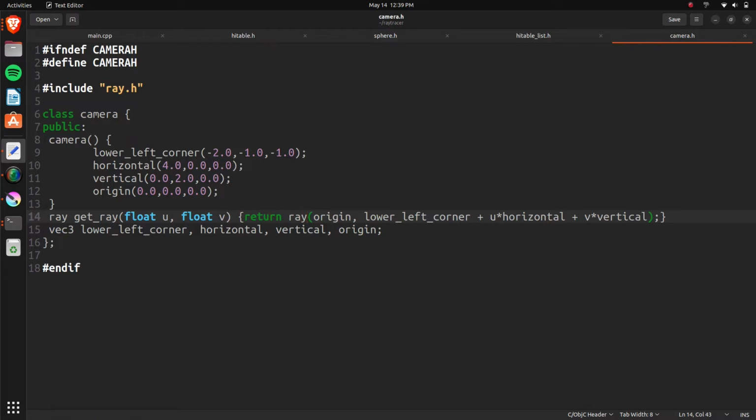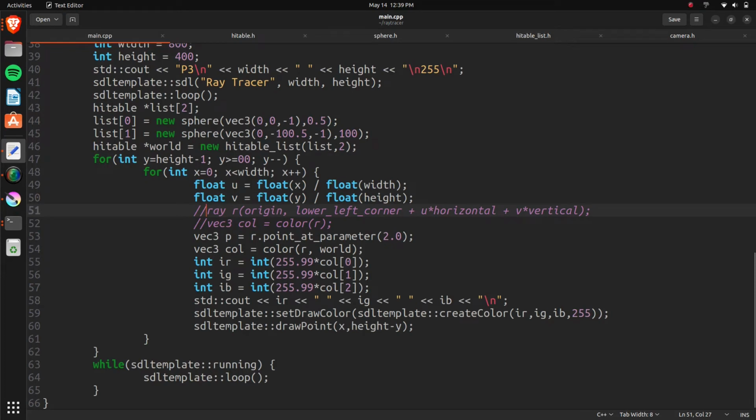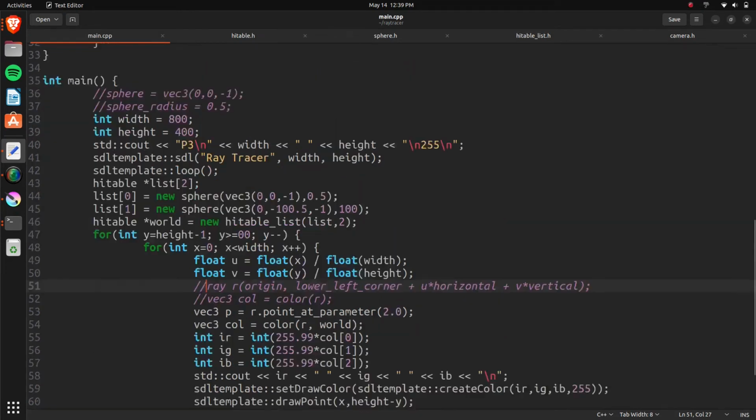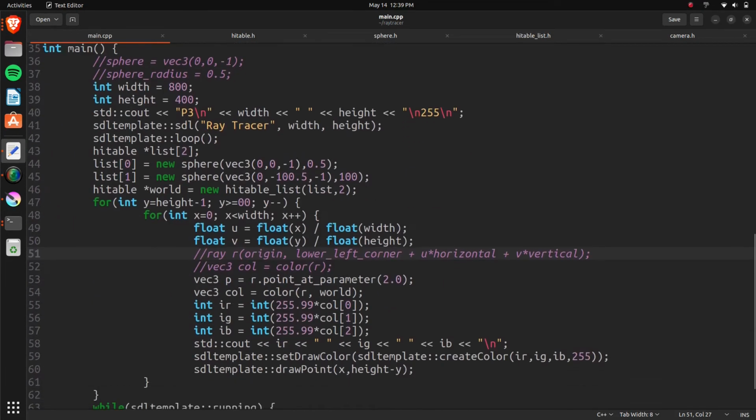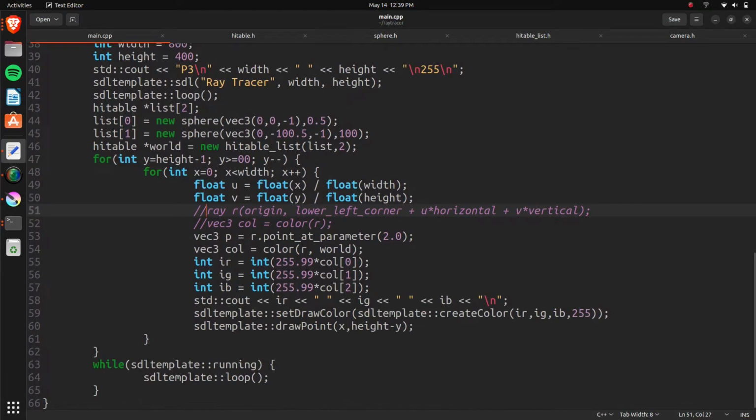And now in our main function, we got rid of that first part. Down here, float u and v, like I mentioned, we're going to use some randomness, so it's drand48. That'll be used right there as well.